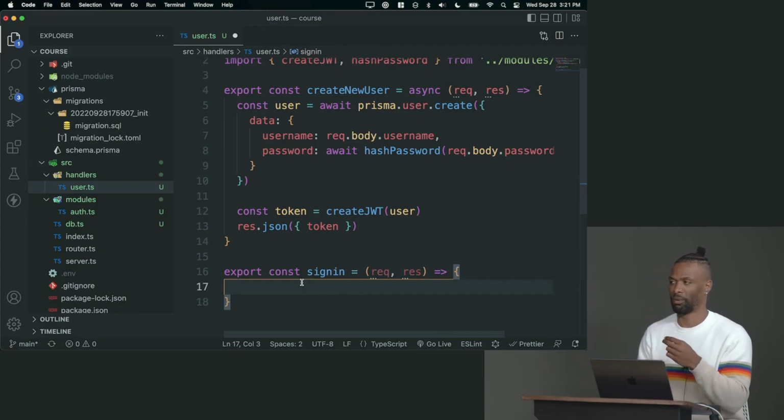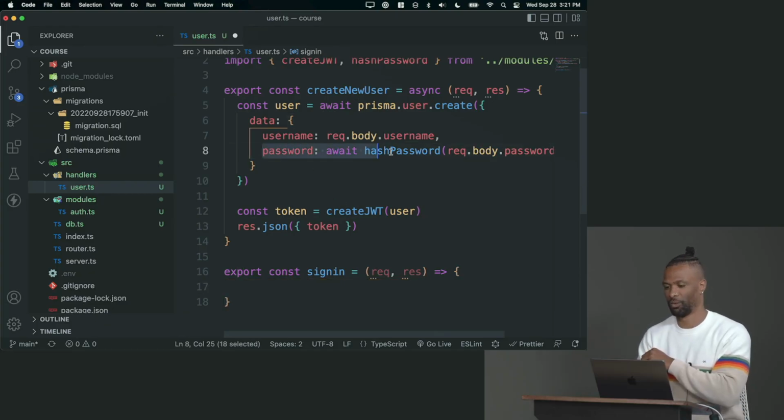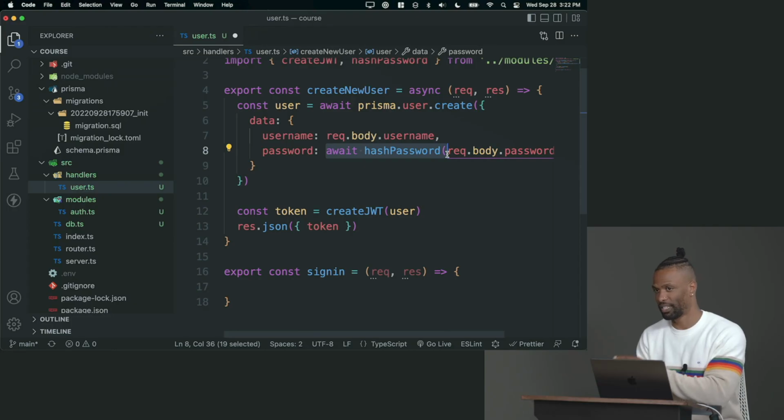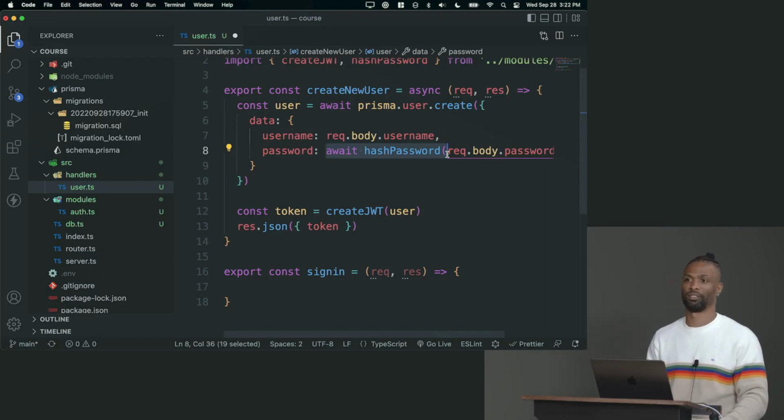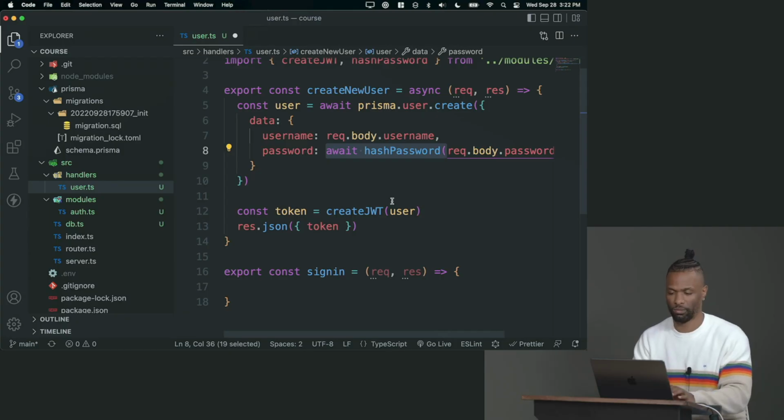Okay, so password, let's talk about password. What am I looking at your password at? Look at this line right here, right? I'm gonna compare the password you sent up when you signed in to the hashed password that this user has in the database. And if they match, you must be who you say you are, right? Because I already found you by username, so you exist, and your password matched what was in the database if I hashed it again. So either you got this person's password or you are who you say you are. So that's what we're gonna do.